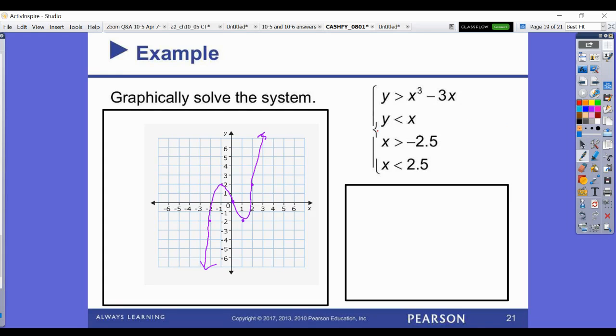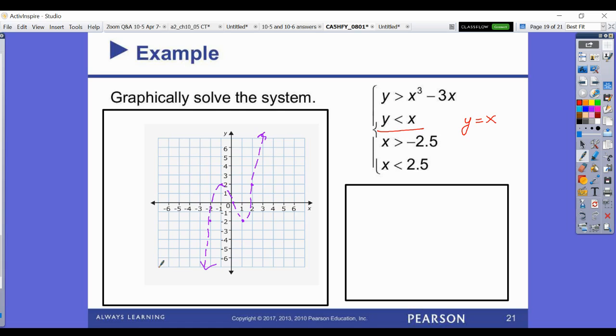Second graph, y is less than x. Well, the line y equals x goes across. Oh, I forgot to make that one dashed. You guys gotta catch me on that. So I have this lovely eraser tool that I get to use to make mine a dashed line. So use pencil or whiteout or an eraser. There we go. Now we have a dashed line. So the second line is y equals x, but it also should be dashed.